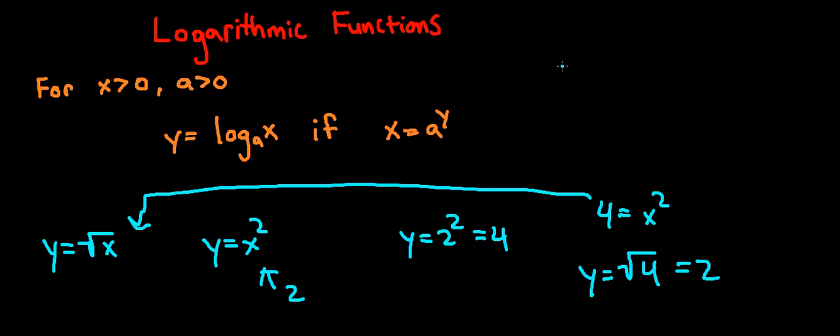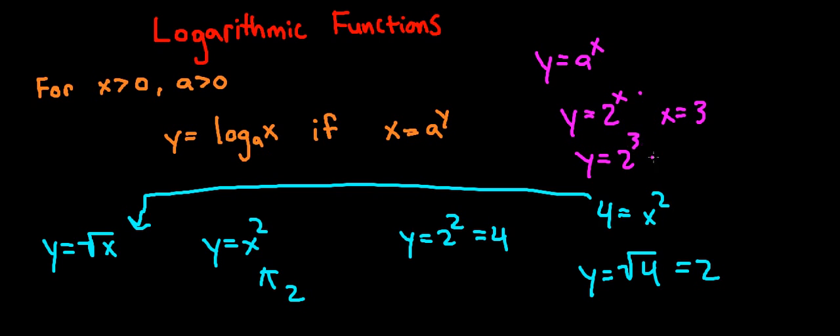Similarly, for exponential functions, I have y is equal to a to the x. And supposing I take the example y is equal to, let's say I have a base of 2 to the x, and then I put in x is equal to 3. So I have y is equal to 2 to the third, which is equal to 8.